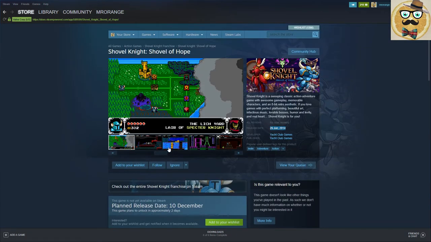Shovel of Hope is the sequel name, and it looks like it has more of everything else: more levels, more enemies, a little bit better 8-bit graphics. That's already really limited, it's 8-bit, so that's actually very interesting. How can you make the graphics better of an 8-bit game without making a 16-bit game, but you still stay an 8-bit game? That's awesome.